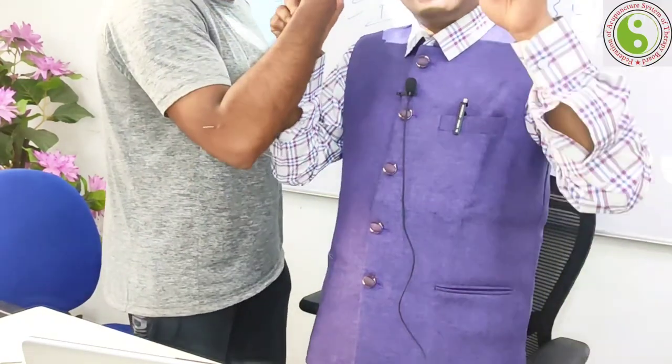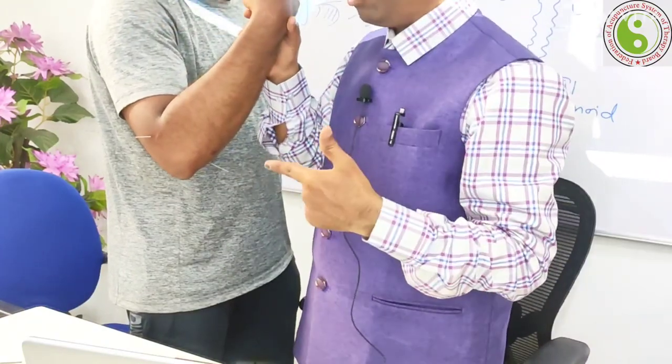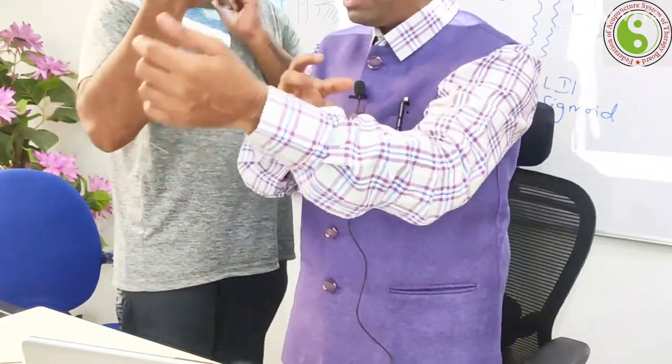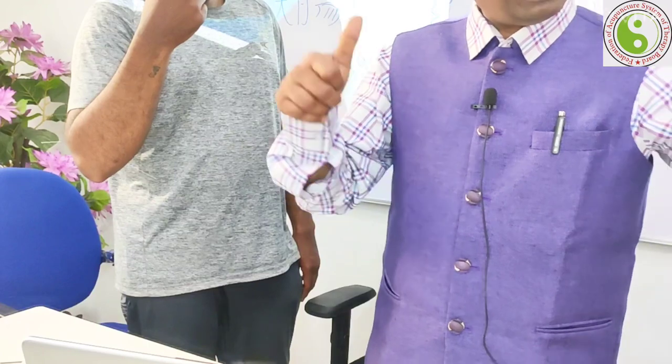Anyone having doubt, please see, all of you. Whenever I show you precisely, you just open your sleeves, fold your sleeves and see where the point is located, not the H3. When I teach H3, I'll show you. But try to understand where the large intestine 11 is. Fold, semi-fold, very good, amazing. So this is LI-11.